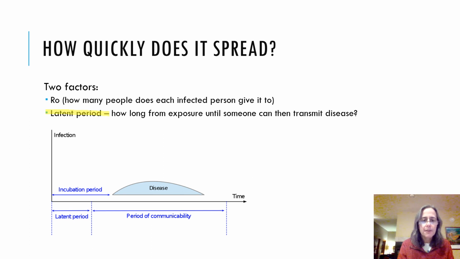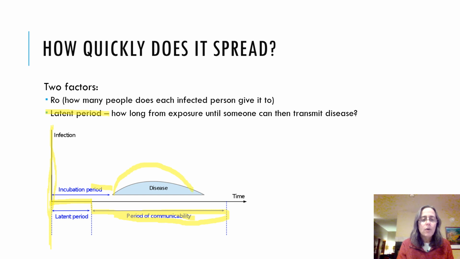So I'm going to show you what's happening on this graph down here. This is the day that I get infected with something, right? That's the day that somebody coughs in my face, for example. Now, what's going to happen is that for several days, that germ is just going to start replicating in my body, but it's going to be at really low levels. Eventually, it's going to get to high enough levels where I am communicable, right? Where now I can give the infection to other people. And then a short time after that, there's going to be enough of it in my body that I'm going to actually have symptoms and have disease.